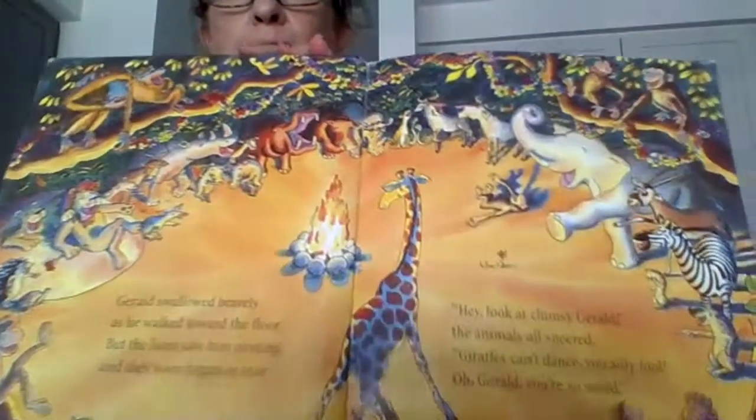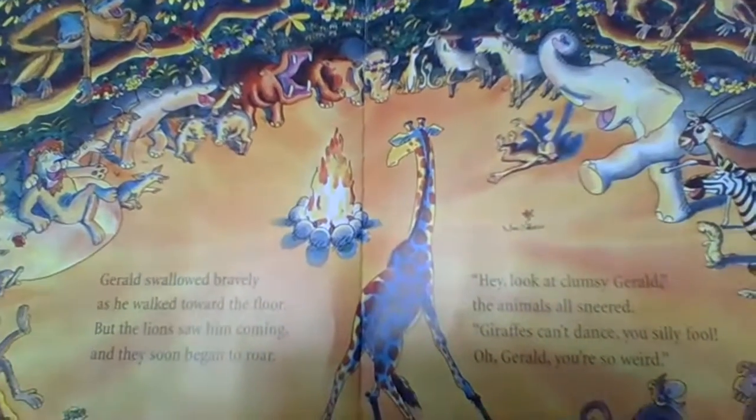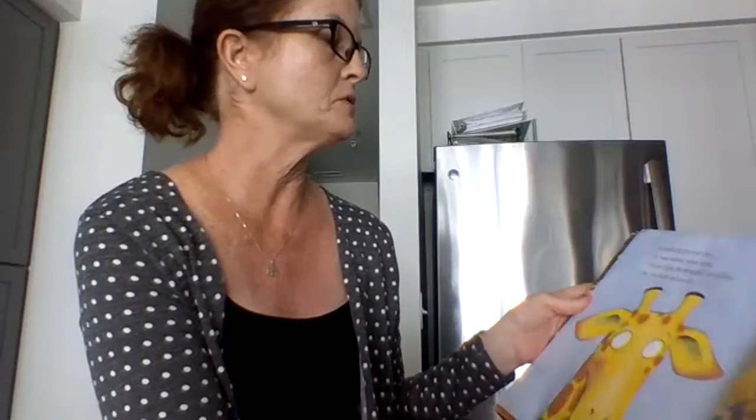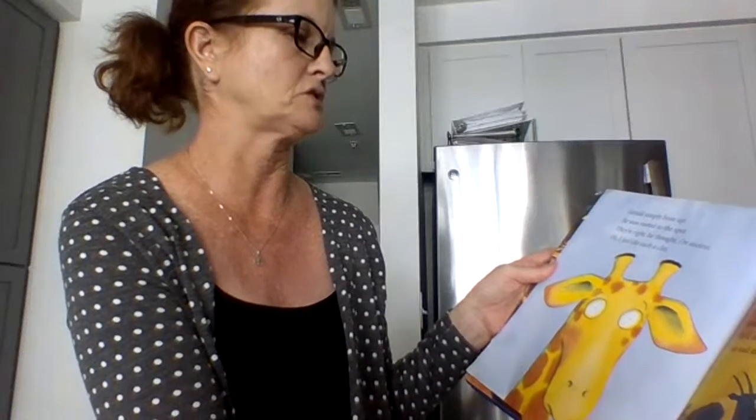Gerald swallowed bravely as he walked toward the floor, but lions saw him coming and they soon began to roar. "Hey, look at clumsy Gerald," the animals all sneered. "Giraffes can't dance, you silly fool. Oh, Gerald, you're so weird." Gerald simply froze. He was rooted to the spot. "They're right," he thought. "I'm useless. Oh, I feel like such a clot."